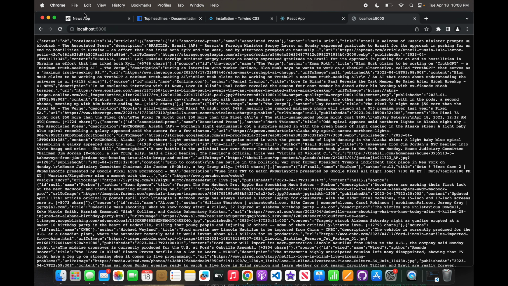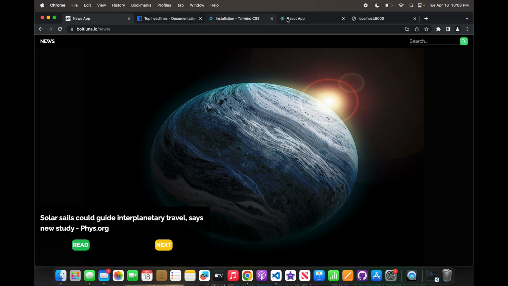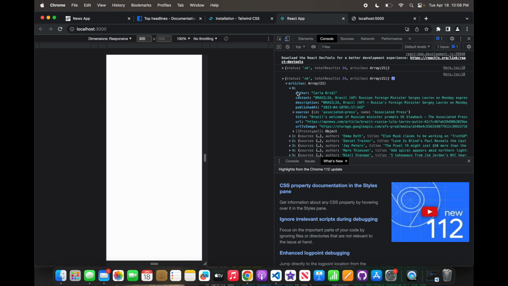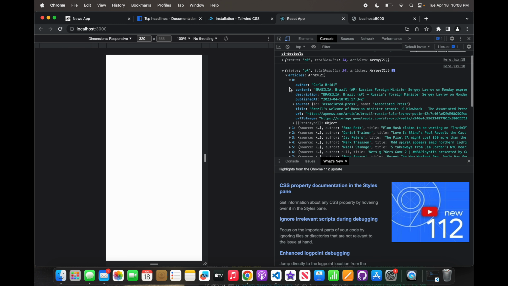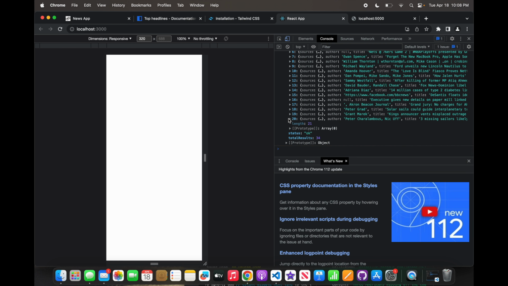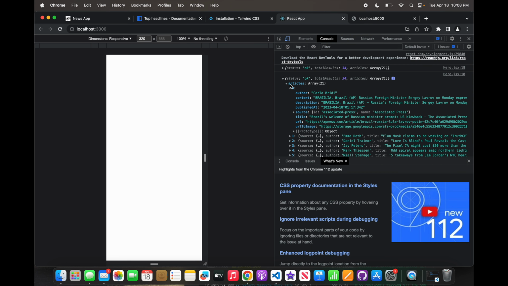What we can do is come into articles and randomize all the articles. We're going to randomize 0, 1, 2, 3 all the way to 20, everything in the array, and whatever it lands on when we call it is the data it's going to provide us.